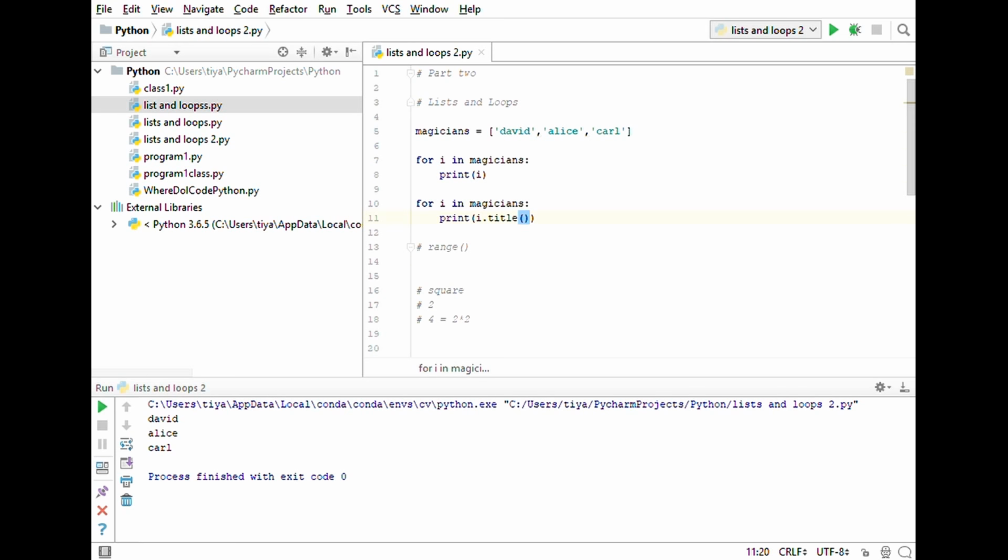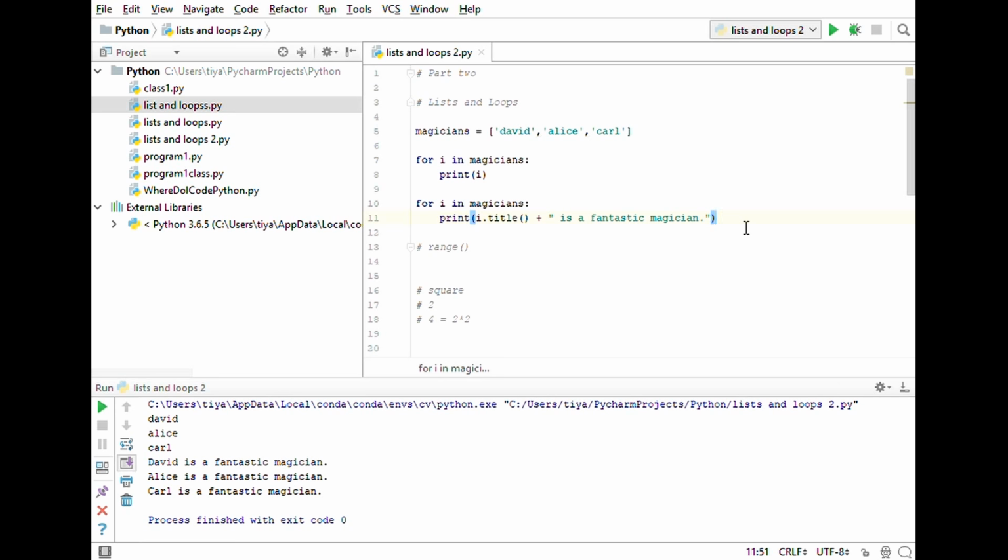So i.title() plus a string that, let's say, is " is a fantastic magician." And when I run this, it gives us David is a fantastic magician, Alice is a fantastic magician, Carl is a fantastic magician. So basically my point is that you can print anything in your for loops and it will repeat it every time.